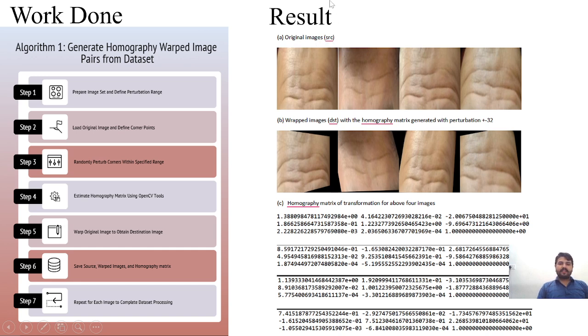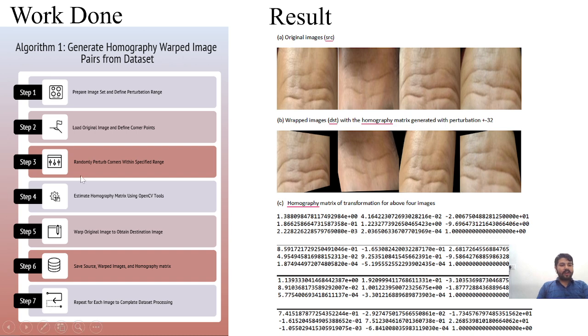SRC is nothing but the name given to the dataset. Then I load the original image and define the corner points. Then I randomly perturb the corners within a specified range. In this, I utilize the perturbation range of minus 32 to plus 32 or minus 8 to plus 8.